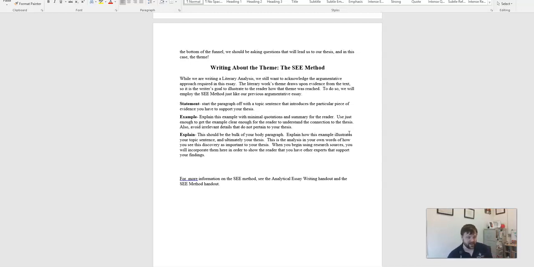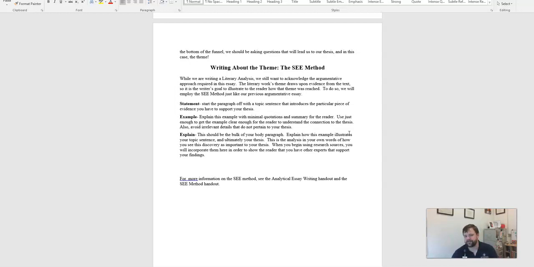750 words does not mean 3 body paragraphs that are really big. You need to space this out. You're looking for 4 to 5 body paragraphs here, okay? And so when you're looking here, let's say, all right, here's my first reason. There's body paragraph 1. Second reason, body paragraph 2. Third reason, body paragraph 3. Fourth reason, body paragraph 4. And then so on, okay? And so it doesn't matter if you have to write a 3-page paper or a 30-page paper. This is a consistent formatting you can use.